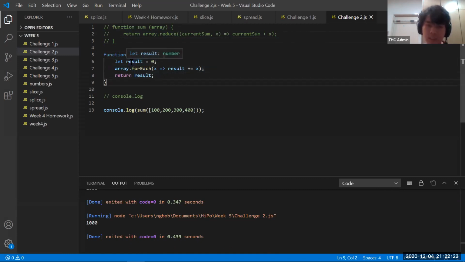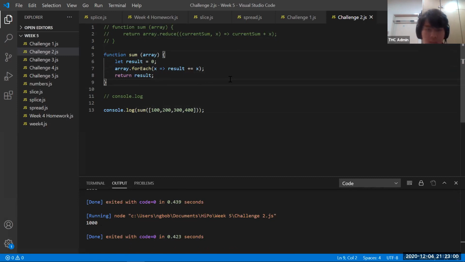I first declare a variable called results, which is 0. And then I loop through every element in this array. I do forEach, okay, for each, let's say x is the first element. I take results plus equals x, so I take x and add it to results. Then the next element, I take it and add it to results and just keep doing it. And that will make results the sum of all the elements in the array. So you can check it. Yeah, it's 1,000. So that's right.